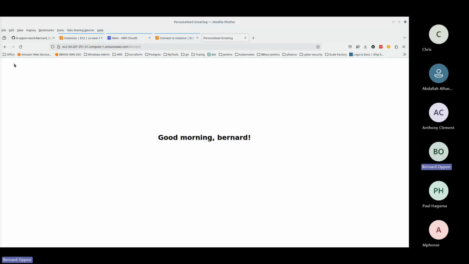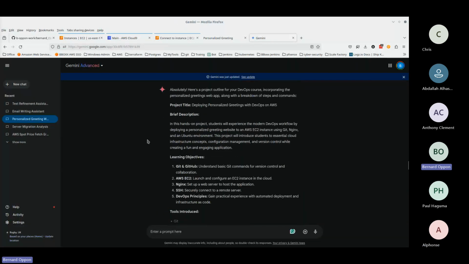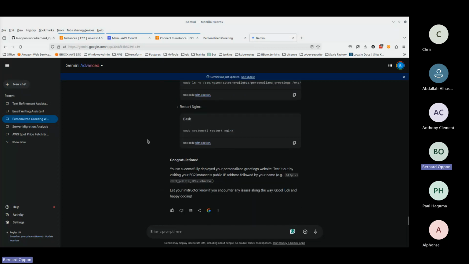Let's put the time here. I'm not going to do it. I'm just going to use ChatGPT or Gemini to do this. Yeah. So I'll give the code to Gemini, and Gemini will add it. Okay.